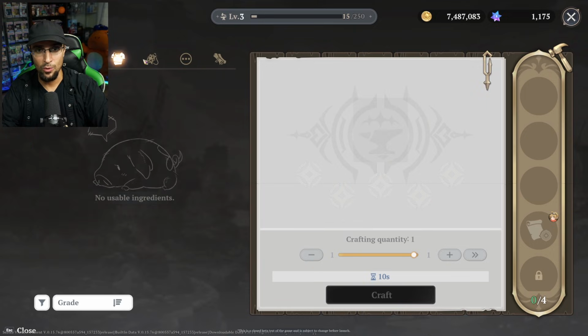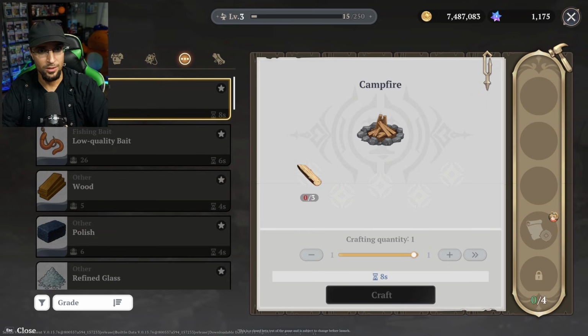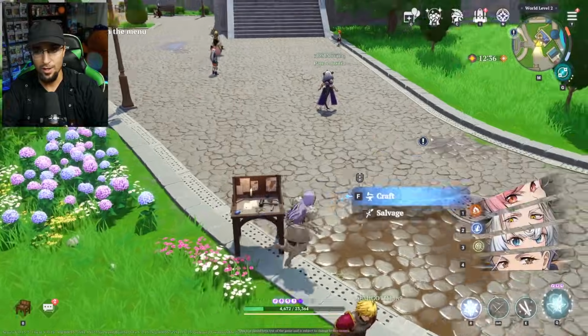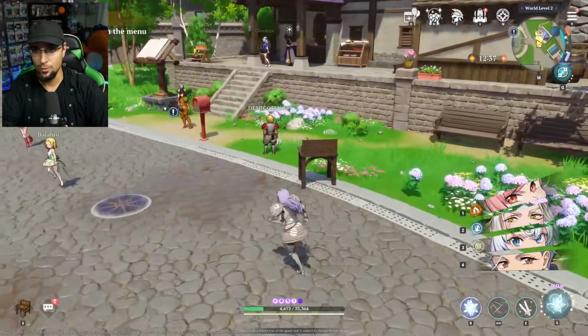So everything here has a crafting time. I don't have any items because I already used them to level up mine, so I can't show you the crafting, but they have timers like 30 seconds and stuff like that. But that's where you get all that extra stuff for the characters, and you can salvage your weapons for items.